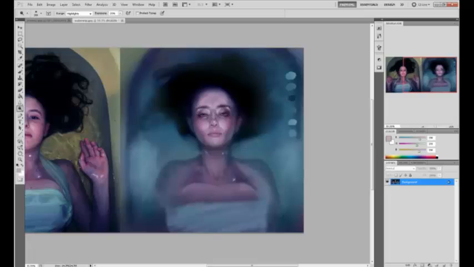Since her face is wet, she's going to have heightened highlights, which means the contrast goes up if her face is wet. And so where the areas that I do have highlight, they're exaggerated as dots.